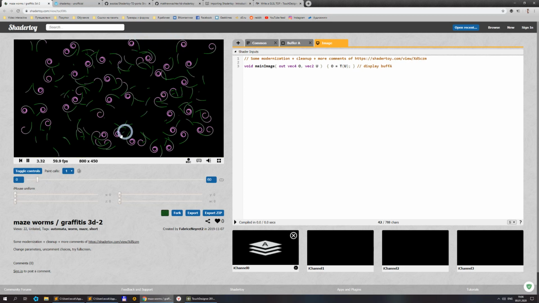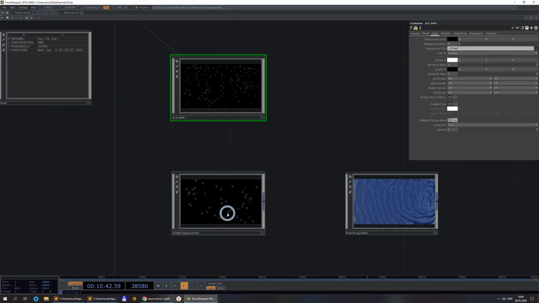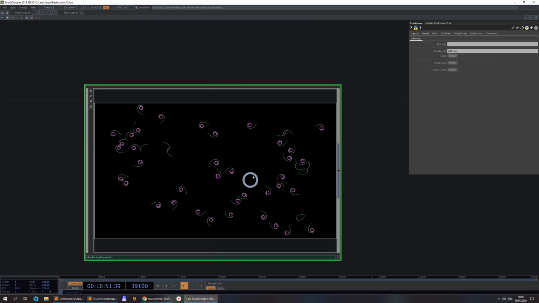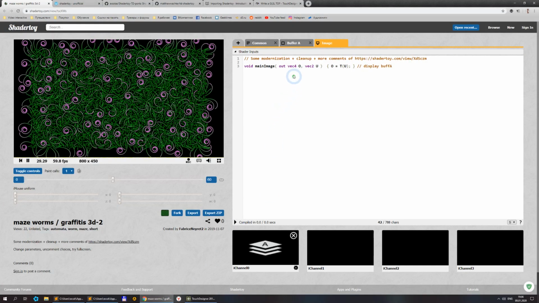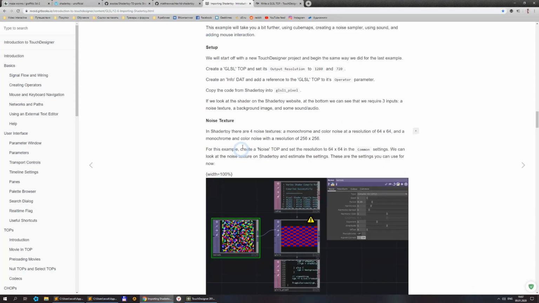And here we go. Why did I choose this? I chose this because, first of all, this is one example of shaders that doesn't convert really well in the automatic converter. It just draws this thing and stops, while it needs to do more stuff. The other thing is that it has a buffer that references the buffer itself, and it's a bit tricky how to use it. And Fabrice really, really likes to use a super short version of code, and for example here its code is very different from what you could find in the Introduction to TouchDesigner book.